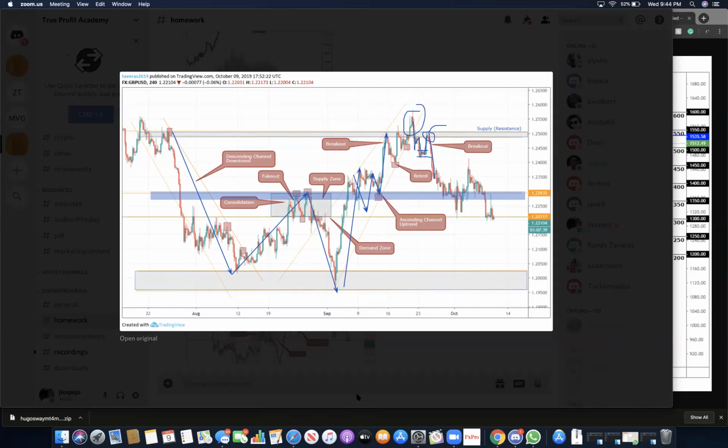Yeah, so the median, exactly, it works similar to supply and demand, right? Your median zone is your supply and demand. To me, I found it easier to understand where the midpoint between two zones is, to identify that, because it gives me an area of understanding where the retest can happen.